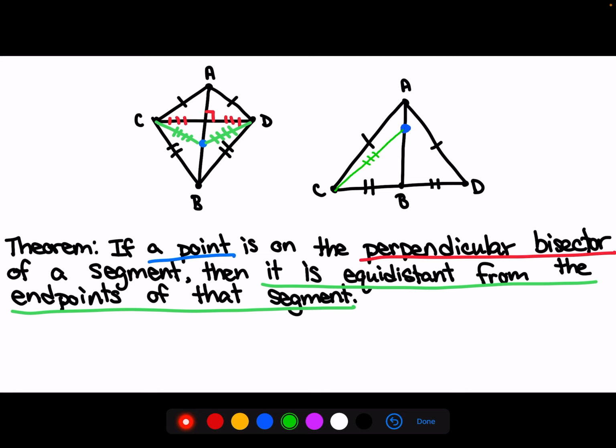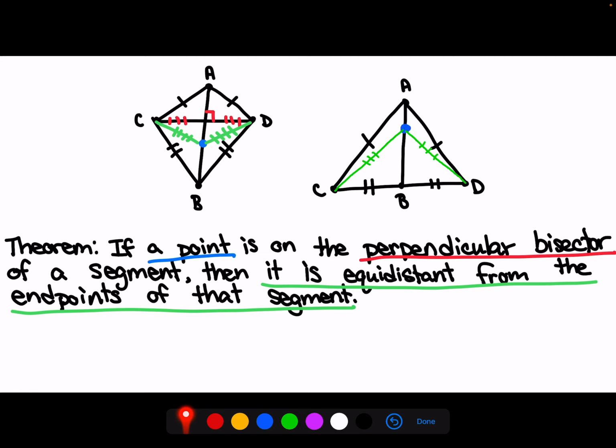Now this will help us out a lot because we'll be able to create more triangles, prove more triangles are congruent, and further along these proofs down the road with this theorem. But this will play a pretty good role down the road. If you see a point that lies on a perpendicular bisector, obviously you'd be able to say, oh, it's equidistant from both endpoints. All right, so next up, let's jump back into our proofs.